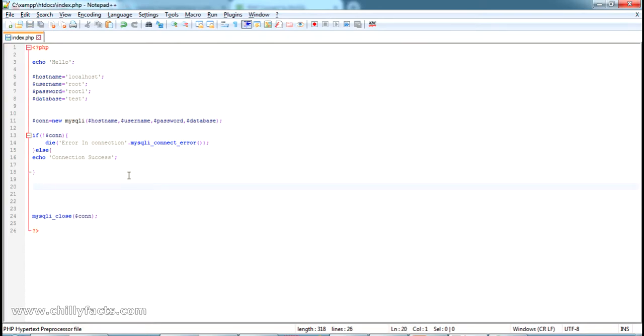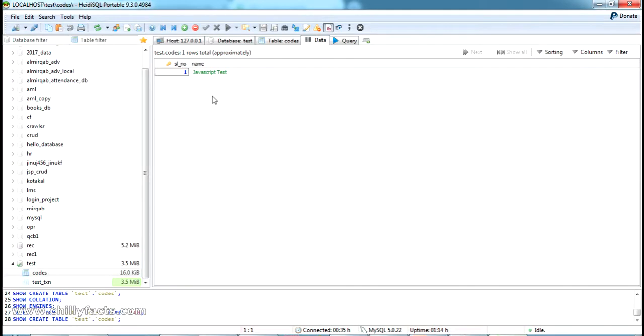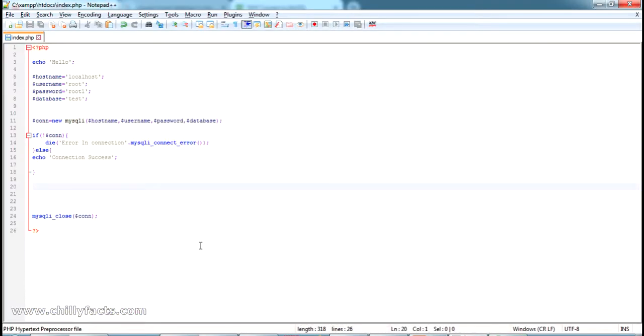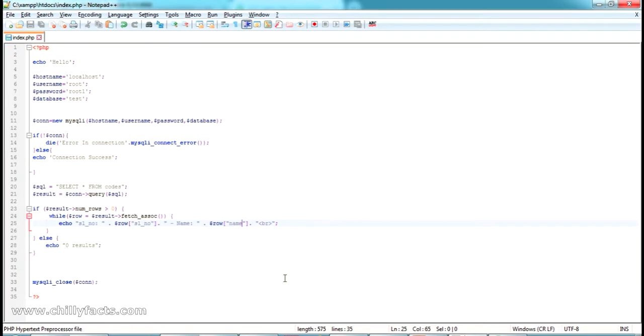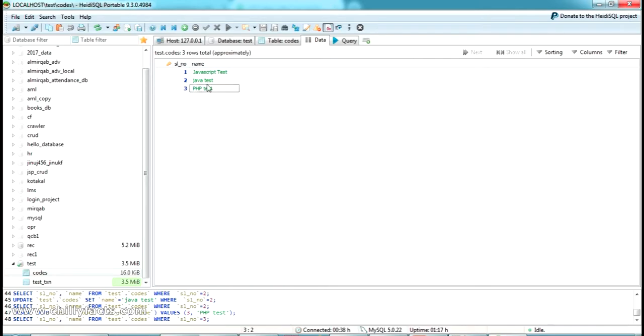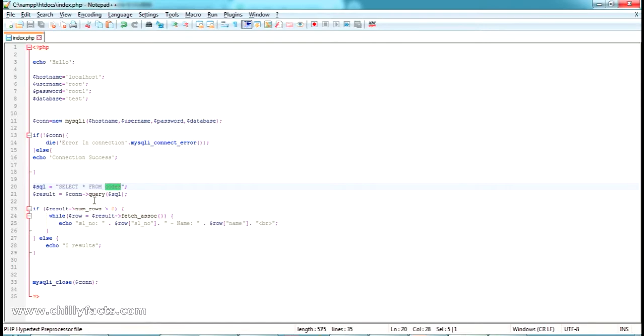Now just for demonstration, I will create a select query here just to take this value. Okay, so up to this is your connection to the MySQL database, and further I'm just showing you. Yes, I have added a small select query to select the values from the table codes. Okay, so this is my table codes. I have entered 2 more inputs in that, and from that we'll be selecting the values and iterating and showing them on that page. Okay, yes, everything is set.